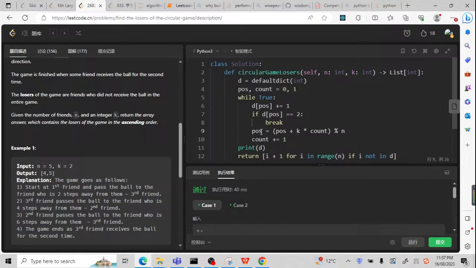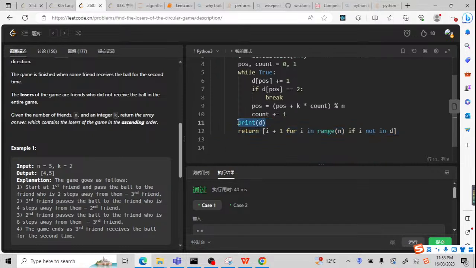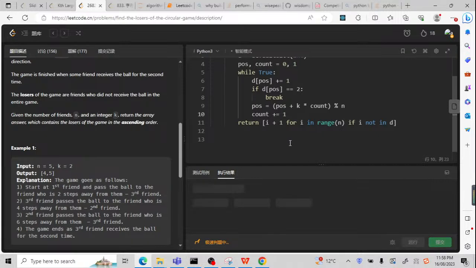This is because I did something wrong with the mathematical formula. The next position should be position plus this one, but after that, because it is a loop in clockwise, we should modular by n. Now let me delete this print and submit again to check if it works.